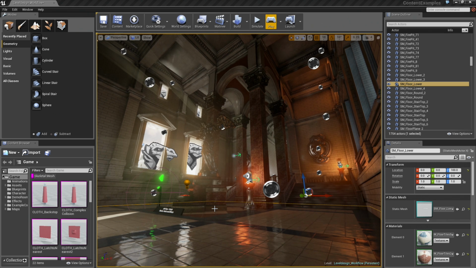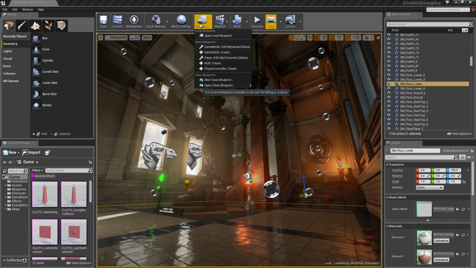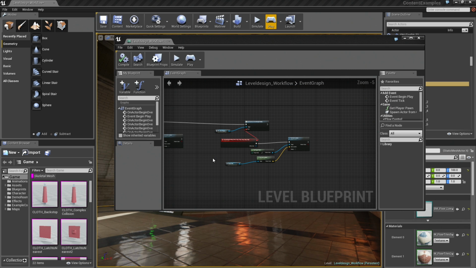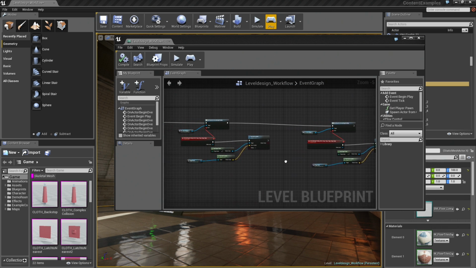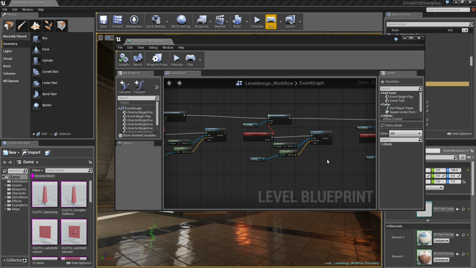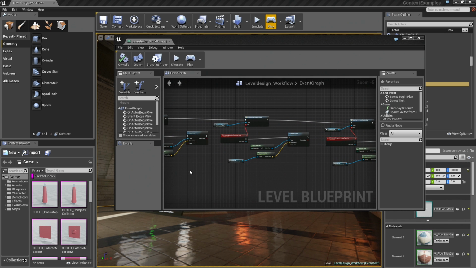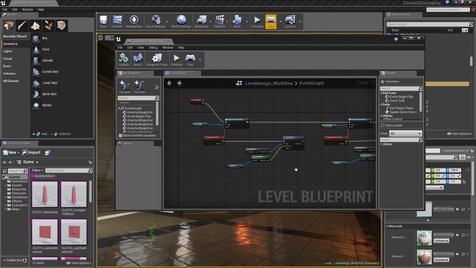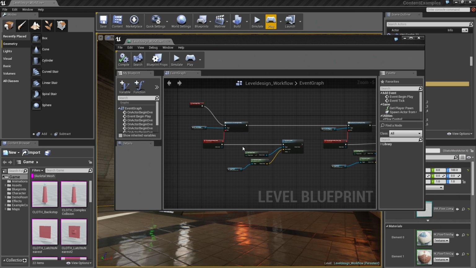With specific regards to scripting in Unreal Engine 4, we have a new system called Blueprint, and there are different types of blueprints available to you. The one that everybody is familiar with, if you've used Kismet in Unreal Engine 3, for example, is our level blueprint system. And what this does is it's called a visual scripting system, and it creates these little nodes, and each of these nodes are objects or events or things that are interactable in the world.